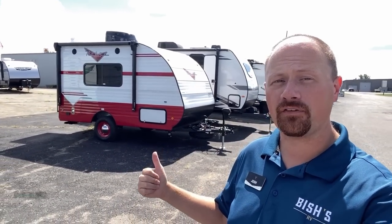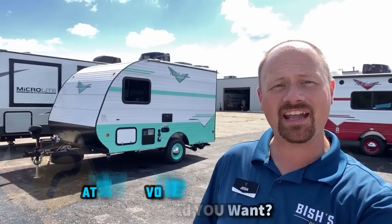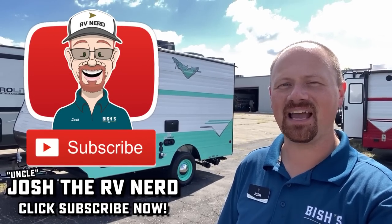As promised, here's a look at one of the other color palettes — this is one of their smaller 135 models. If you're curious where the door is, I've got a whole separate video on that one. I'd love to know: do you prefer the ruby red or the seafoam green? Anyway, thank you for tuning in today. I'll leave a link to check for pricing and availability — happy camping, everyone!